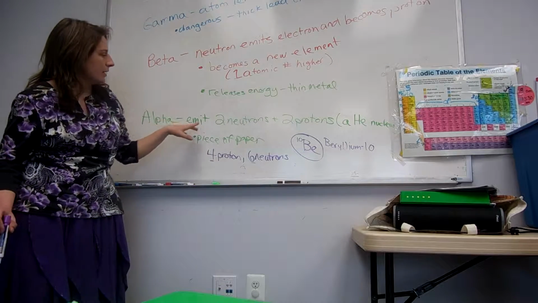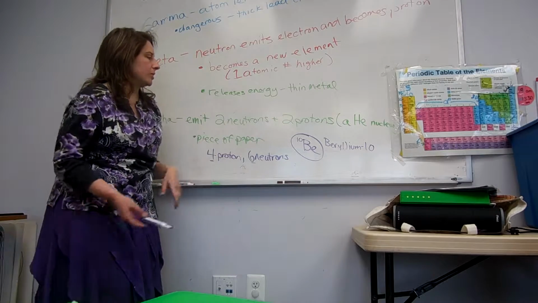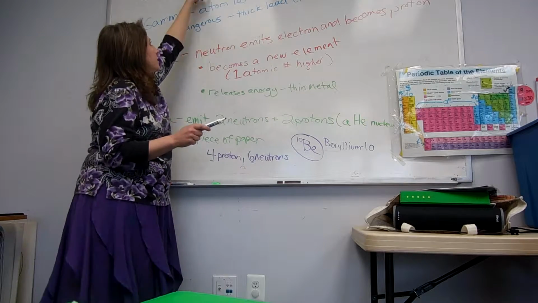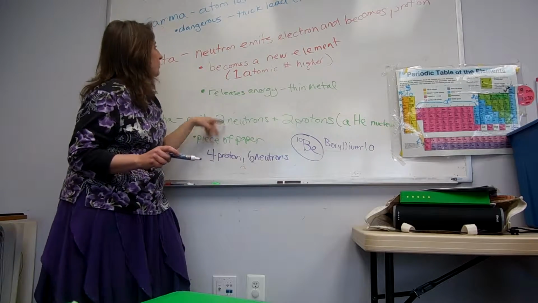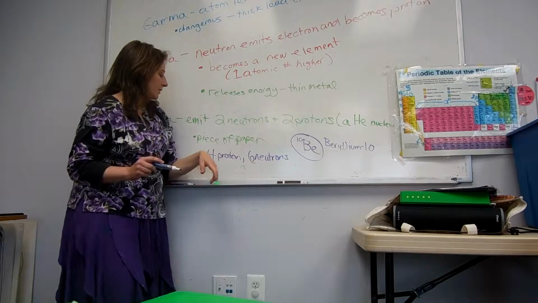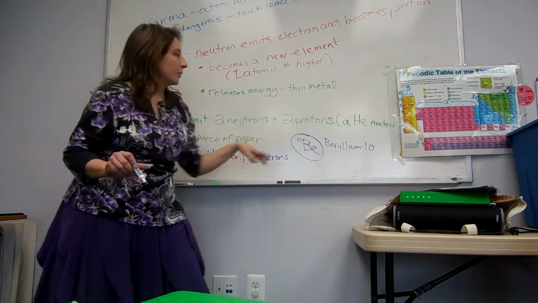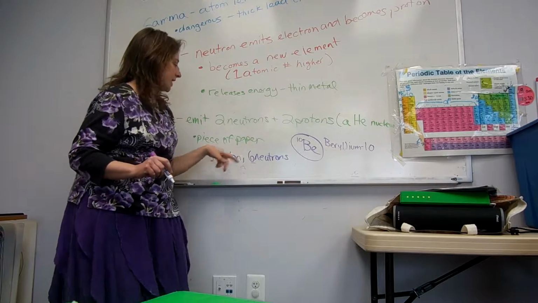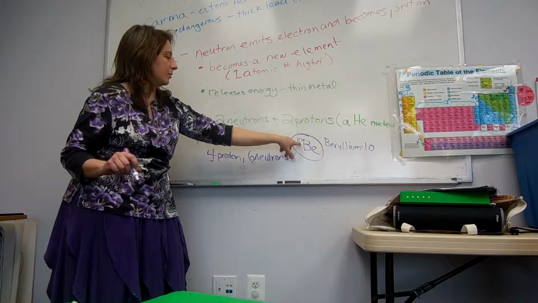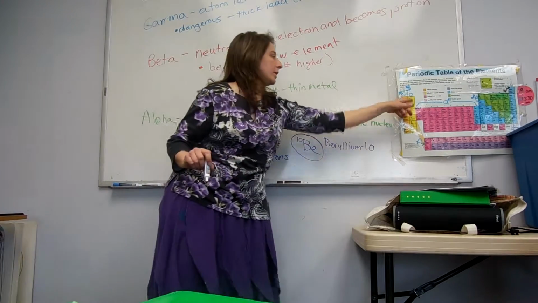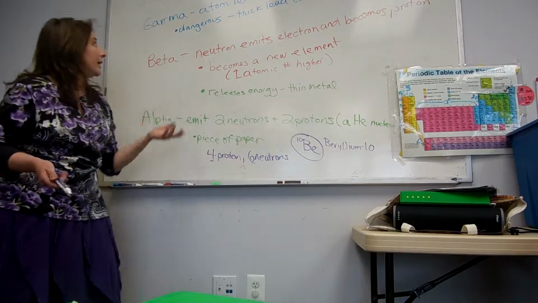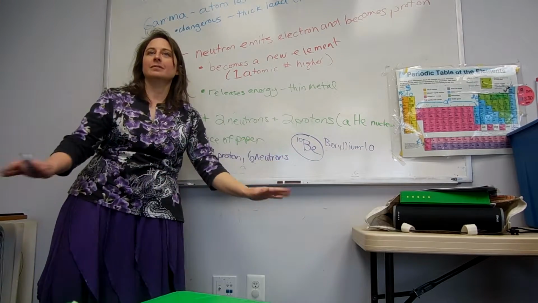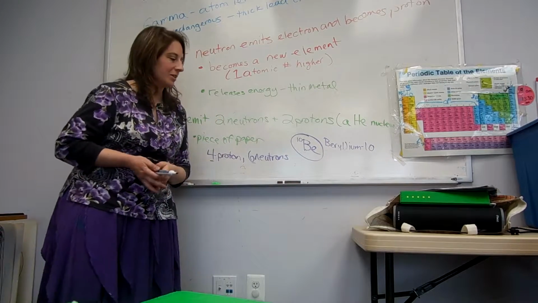If it undergoes alpha decay, it emits 2 neutrons and 2 protons, which is the helium nucleus. If we subtract 2 protons from 6, we get 4 protons. If we subtract the 2 neutrons from 8, we get 6 neutrons. So anything that has 4 protons is beryllium, and anything that has 10 things in the nucleus will be an isotope with the number 10. So this is going to be beryllium-10. So when carbon-14 undergoes alpha decay, it becomes beryllium-10. That would be to answer that question quickly.